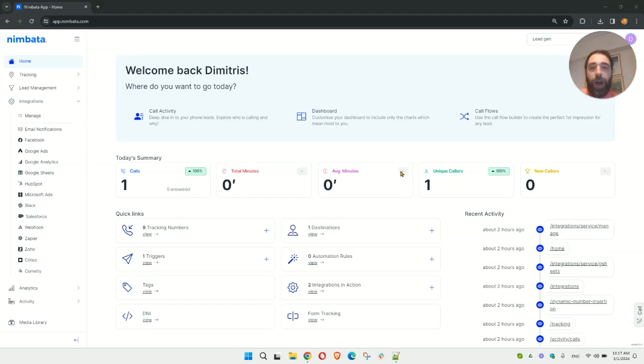I'm going to show you how I use Nimbata to track all leads with one of the websites. I've set it up and will share with you 6 or 7 features that I use on a daily basis. So if you're ready to go, let's get to it. I'm going to start out just by summarizing my setup.